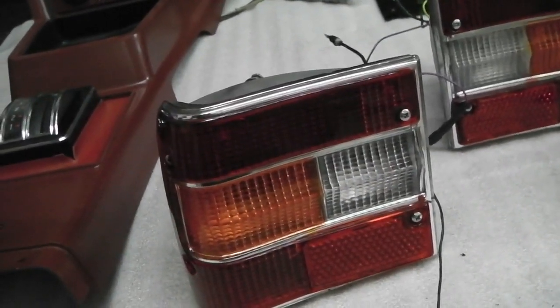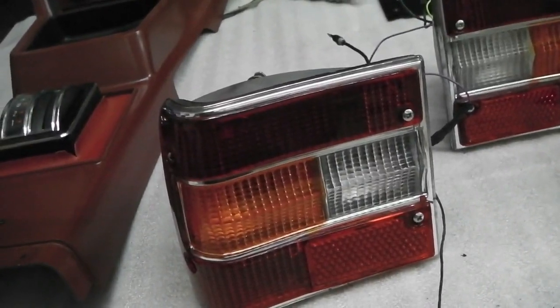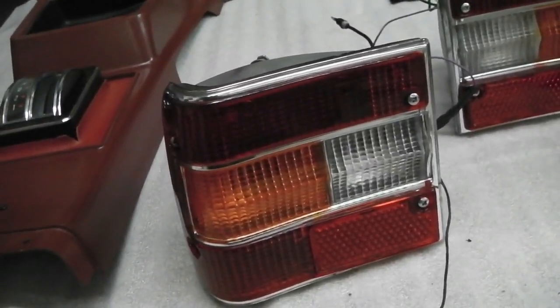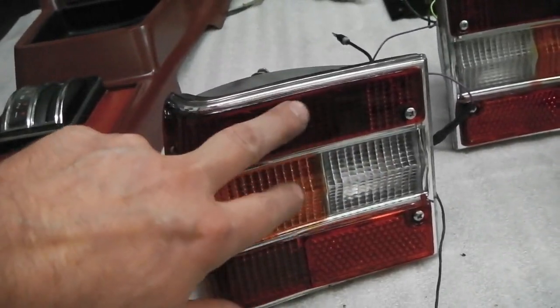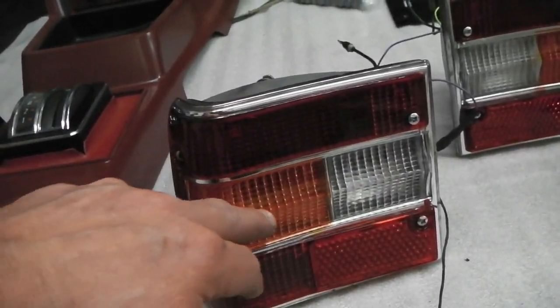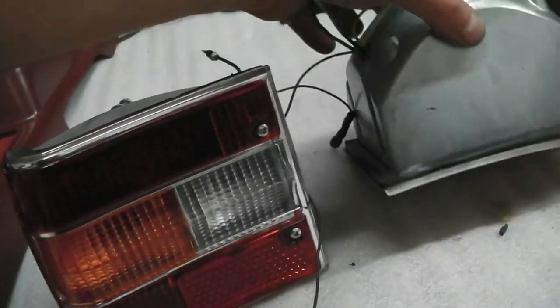I cannot see why. I know they've done it later because the facelift head tail lights that I've got are also sprayed silver. No idea why that is. But anyway, they've been rebuilt. I've got LED stop and tail in, but standard 21 watt bulbs on reverse and indicate. So they are finished and done. The casings themselves cleaned up quite well.